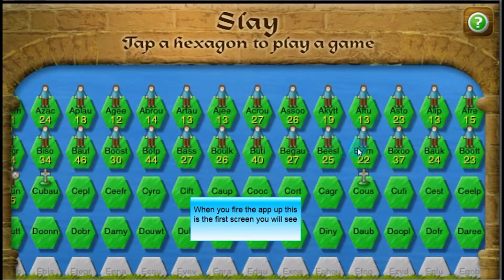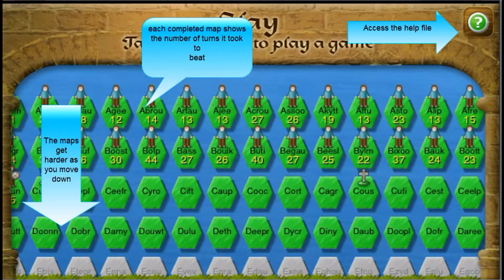Basically, all these little hexagons are maps, and just to give you an idea, as you go down here and over to the right, the maps get harder, and they're generated ahead of time. They're not generated randomly, so every time you go back and play a map, it's going to be exactly the same. Any of these ones with a little guy on it, I've already played. If you look at the number down here, this is the number of turns it took to beat that map, so if I want to go back and beat my best time, I can do that. And in the upper right, if you want a quick walkthrough of the game, they have a help file inside the game.